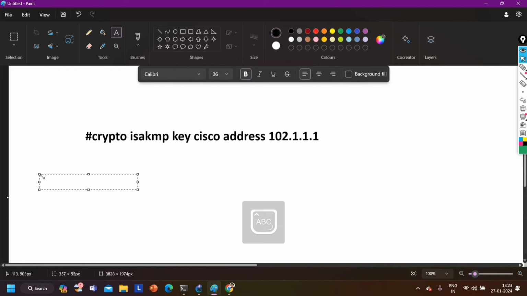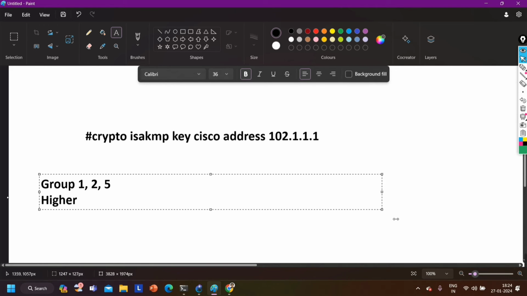Now let's talk about the group. So we have, you know how many groups? 1, 2, and 5. Always keep in mind, higher number means a bigger random number.